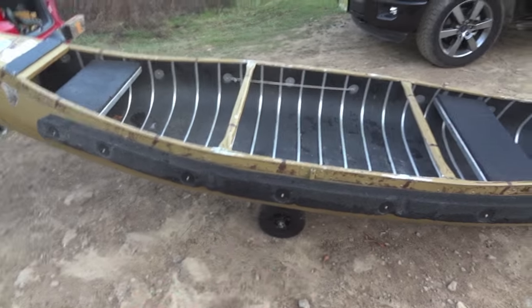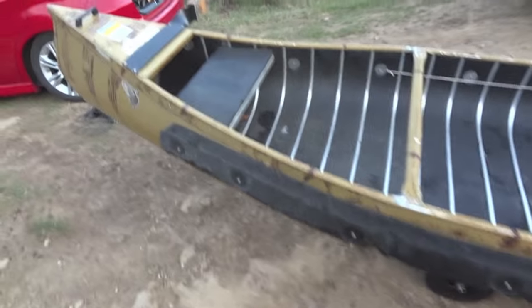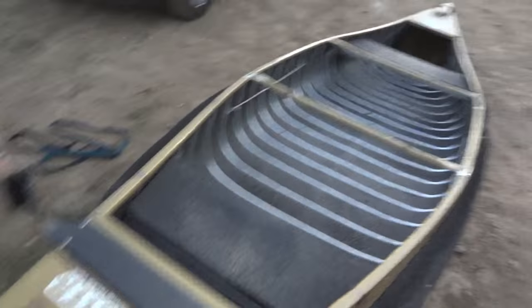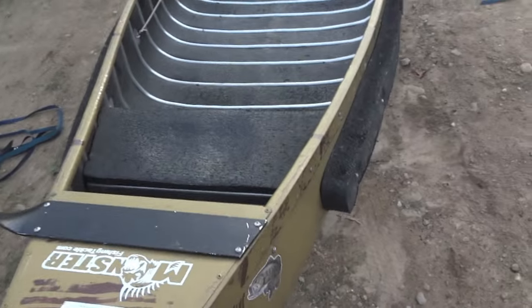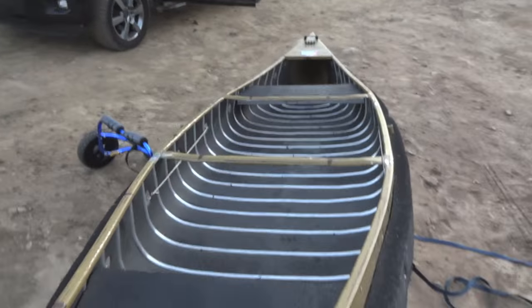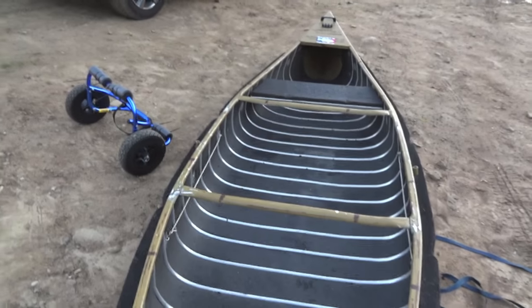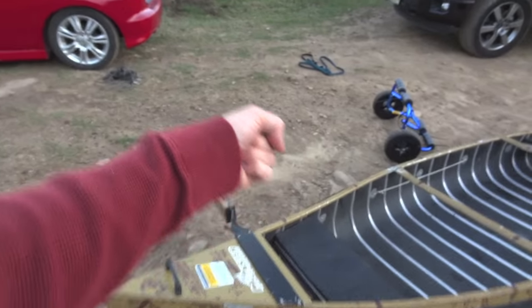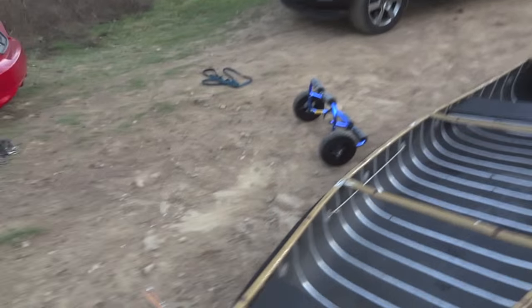You can do this from either end, but since the front is down, you just pick up the canoe and use that front point as a pivot — just pivot it over and put it down. Mounting is kind of the same thing: you just pick it up, bring it over, and drop it on top of the cart. They have a kickstand built in that allows this to stay put while you're loading.